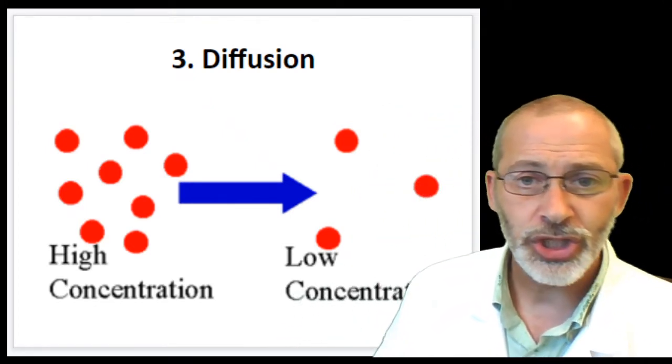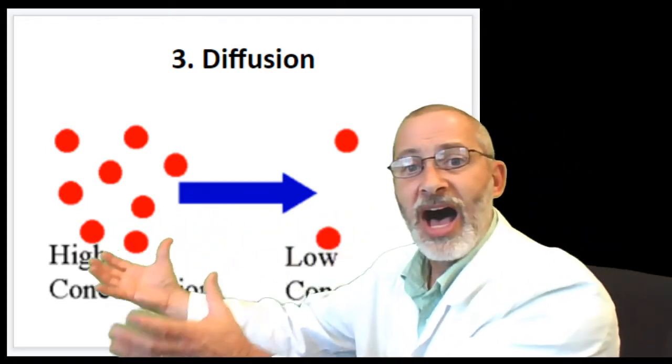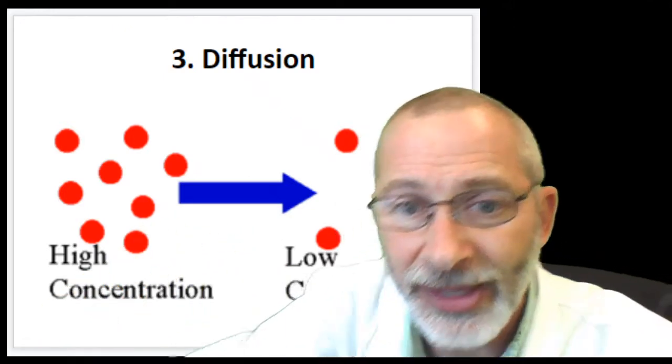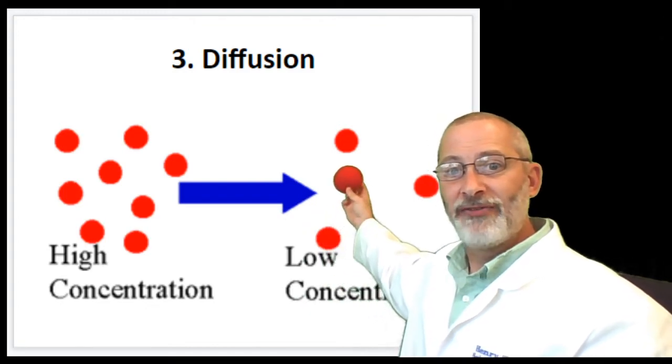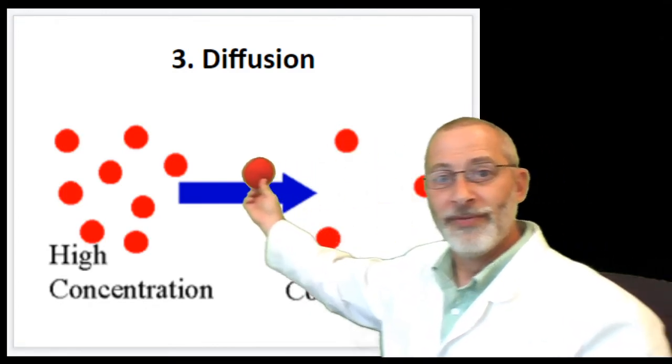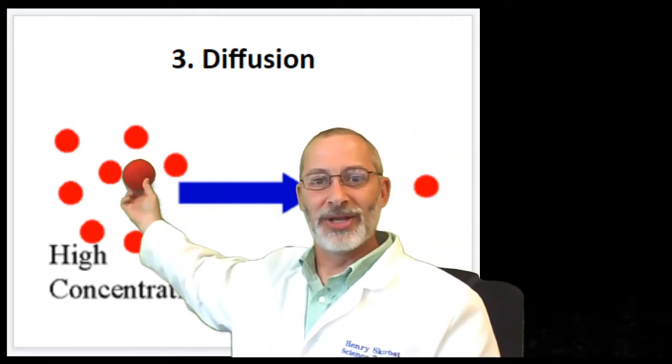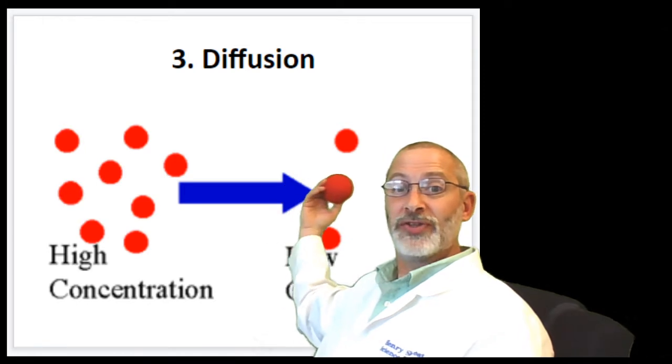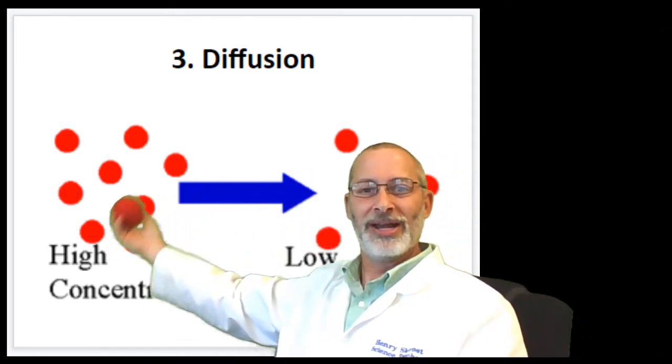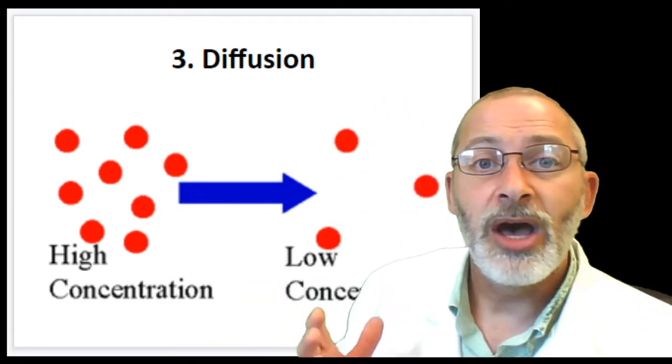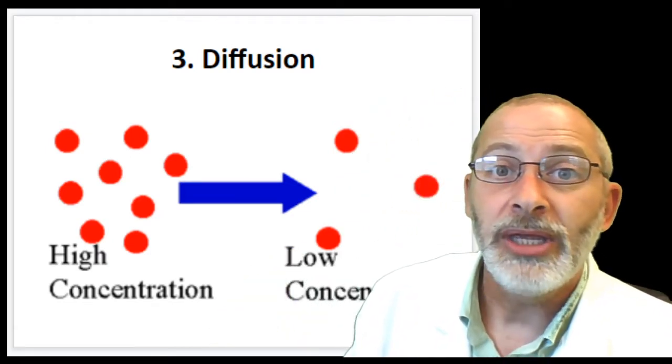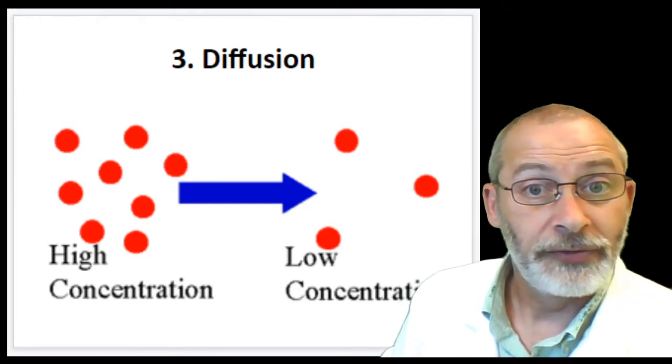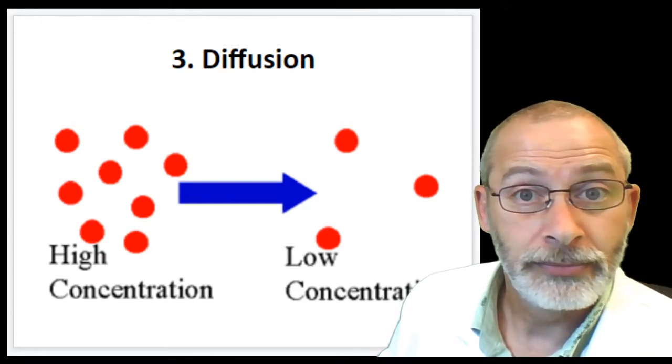It just shows an area of high concentration represented by all of these red spheres, and these red spheres can represent anything. They don't have to be just little sponge balls like I have here. The little red ball is about the same size as these red spheres. So again, with diffusion, you don't have to throw the little red spheres from one side to another, although I'm going to do that right now. But rather, diffusion occurs without any energy input. High concentration to low concentration. So, diffusion. Any questions about diffusion? Let's move on then to number four.